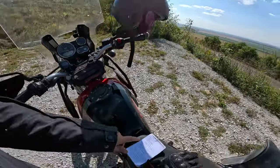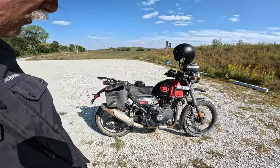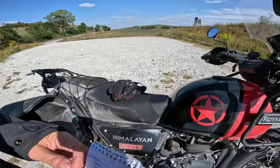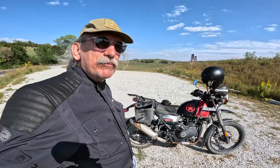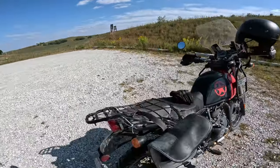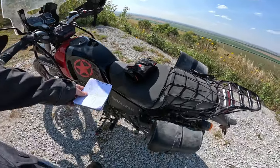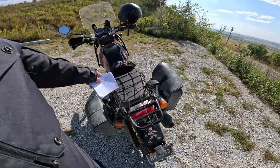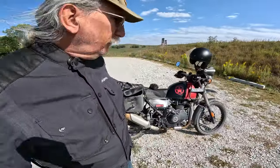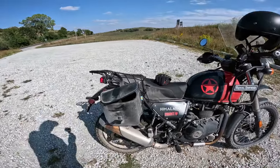Next on my list is the seat. This is not the stock seat — this is the third seat I've had on this bike. I had the stock seat until about 8,000 miles; I wore it down to just a soft piece of foam. I bought what they call the touring seat, which was a little harder and more comfortable, but it had the same saddle-shape cutout problem. I bought this Seat Concepts seat — I ordered it an inch and a half taller than normal, wider, and with firm rubber cushion. I've had it about 5,000 miles now and it works really well for me.